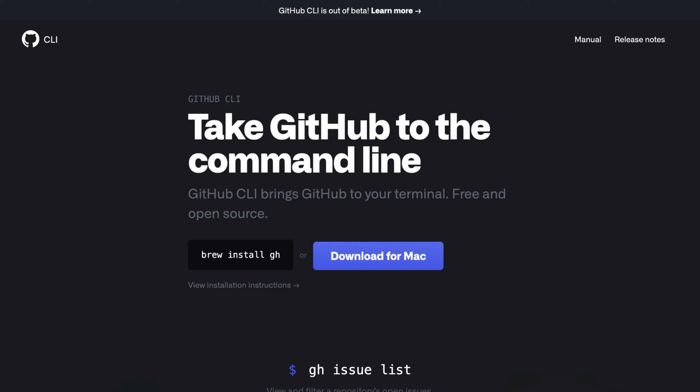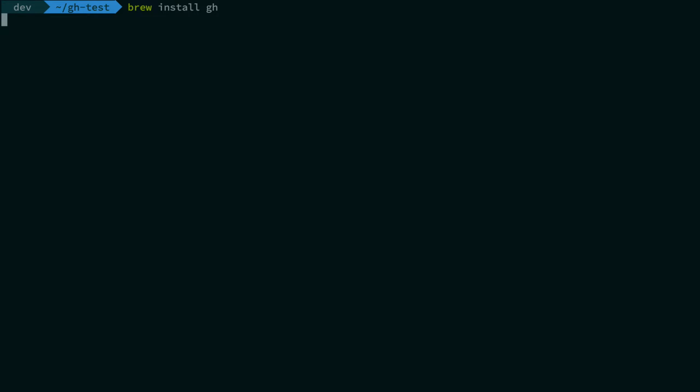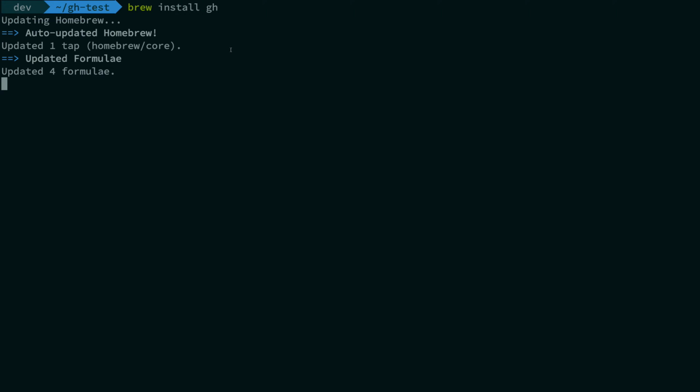So first things first, we have to install GitHub CLI. Now you can directly see that if you're running a Mac and you have Brew installed, what you can do is go ahead and run this particular command in your terminal, copy and paste, and as simple as that. brew install gh is gonna set up the GitHub CLI for your Mac.